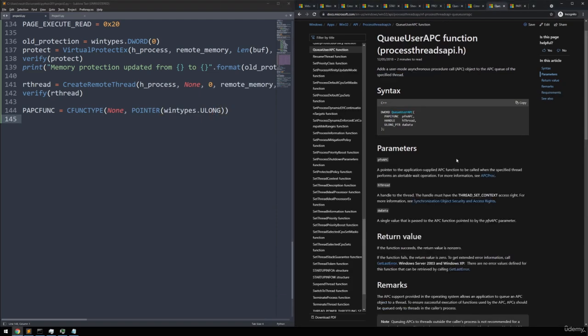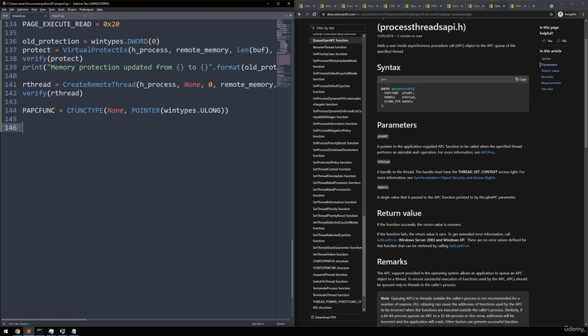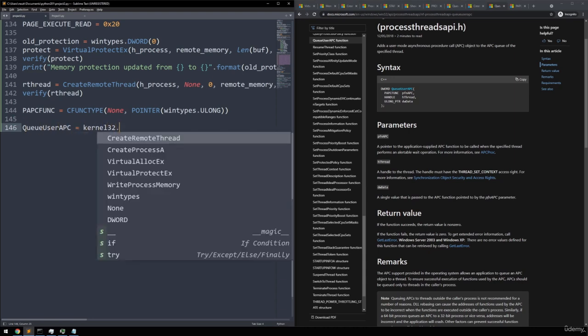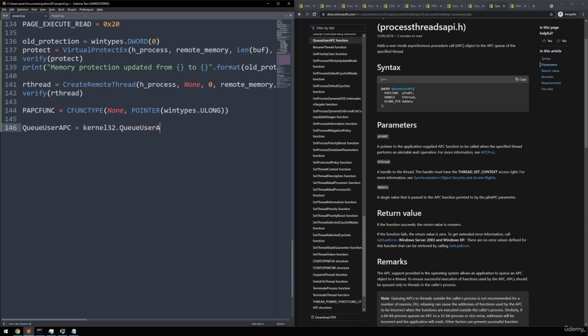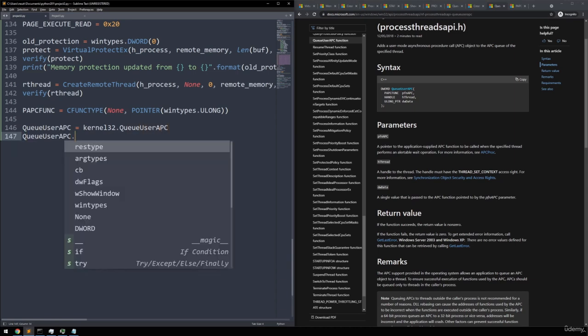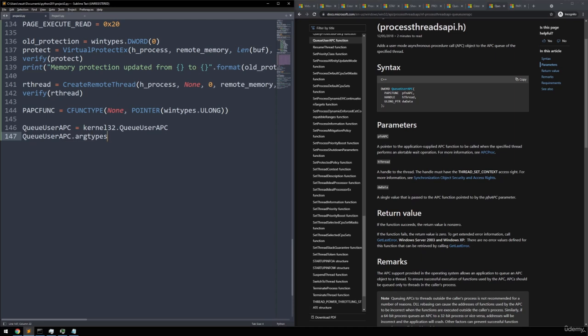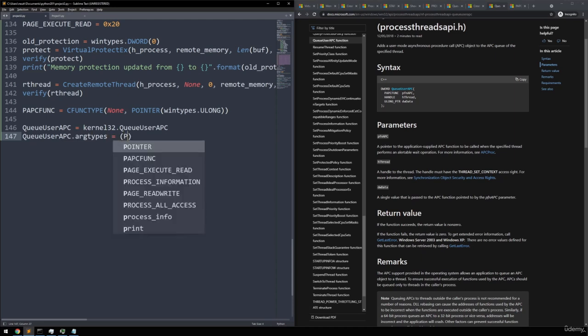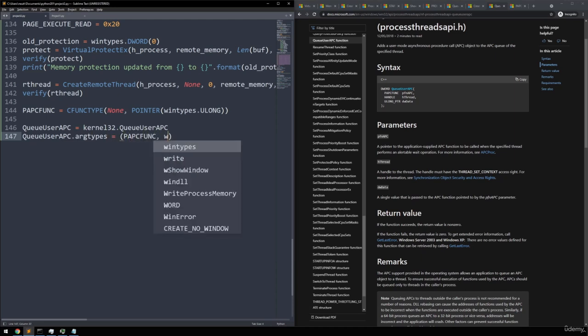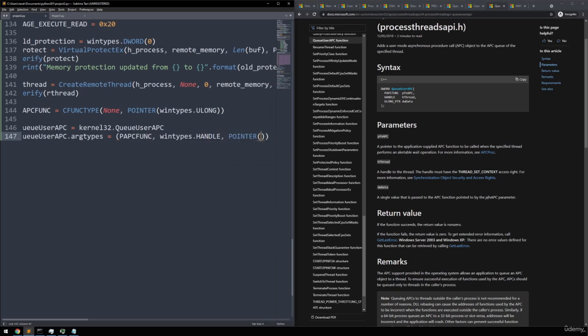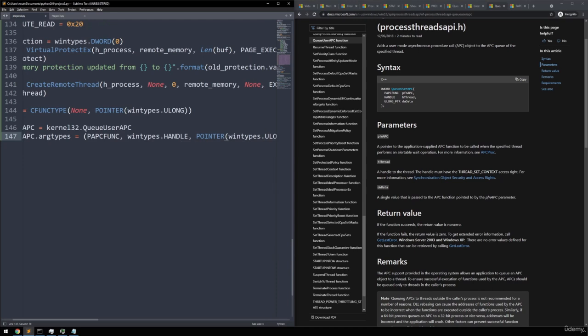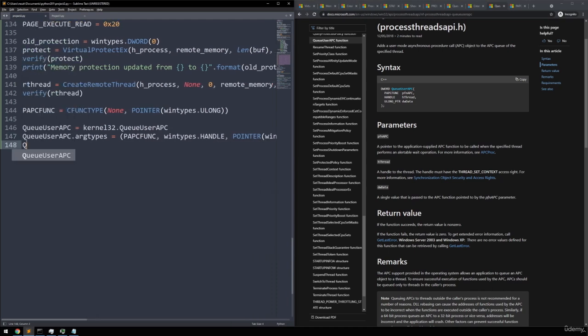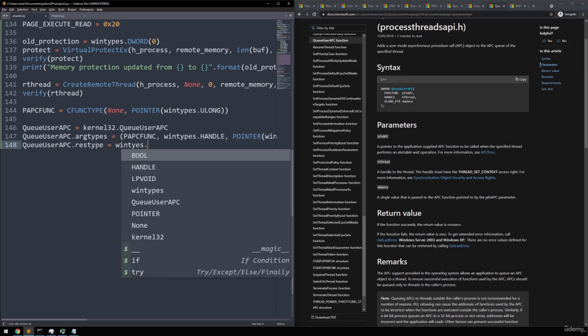Next, we need to define our QueueUserAPC function. Specify the arg types: a handle and a pointer. We also need the return type, which is a Boolean.